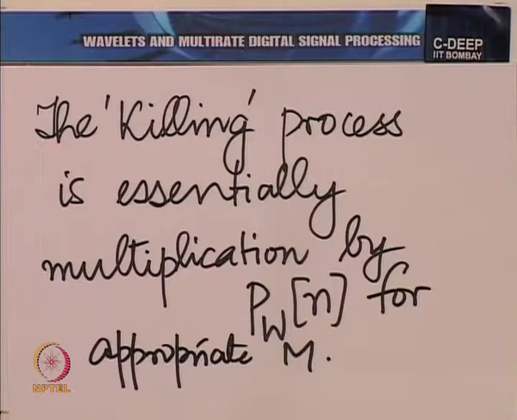So, if you want to downsample by 2, you have an appropriate PWN, periodic with a period of 2, with 1s located at all multiples of 2 and zeros elsewhere. In general, when you want to downsample by M, you have a periodic sequence PWN with a period of capital M, 1s located at all multiples of capital M and zeros everywhere else. Simple enough. What about the compression step? The compression step can be viewed as an inverse expander, an inverse upsampling step.